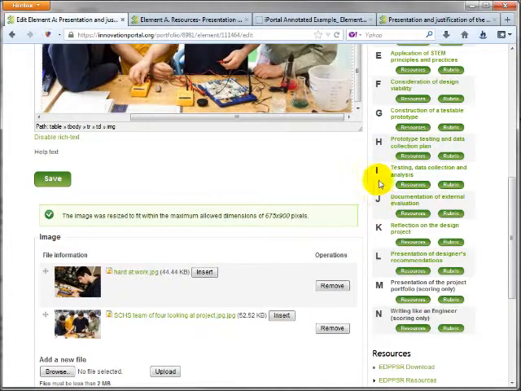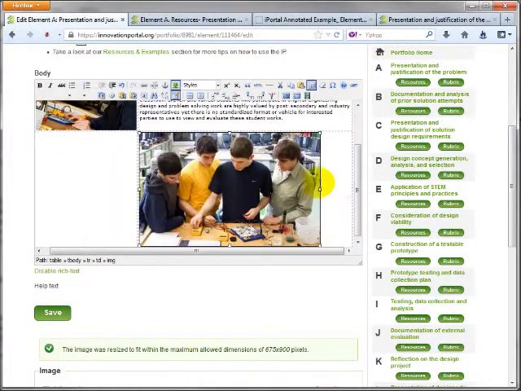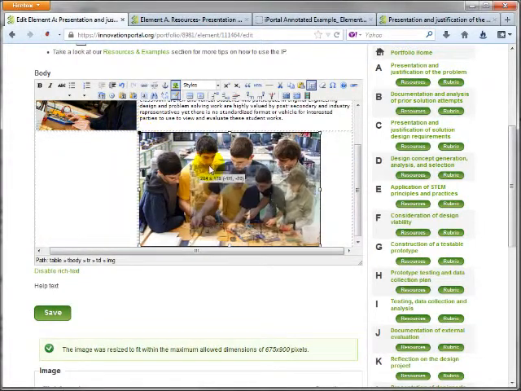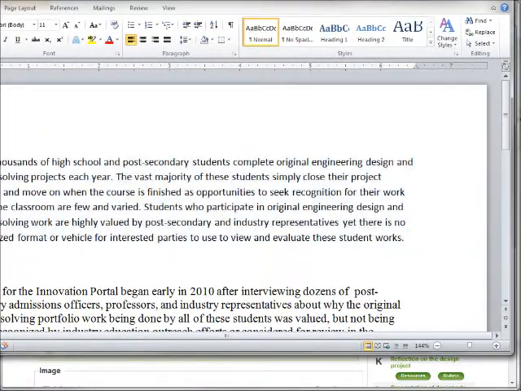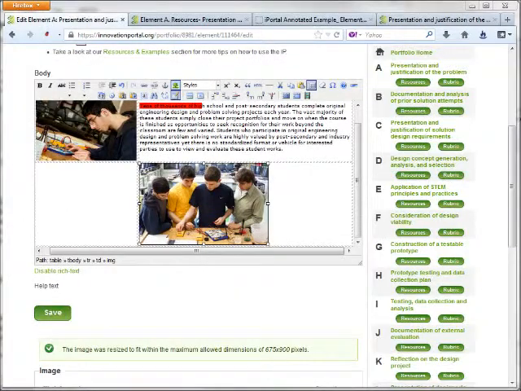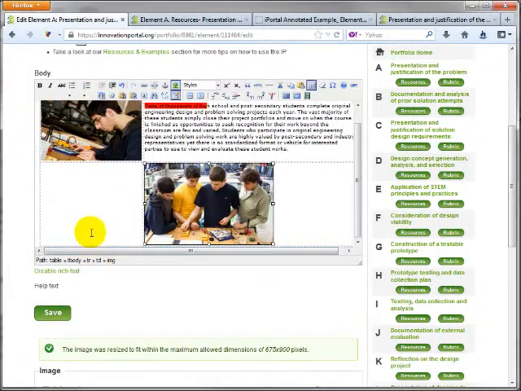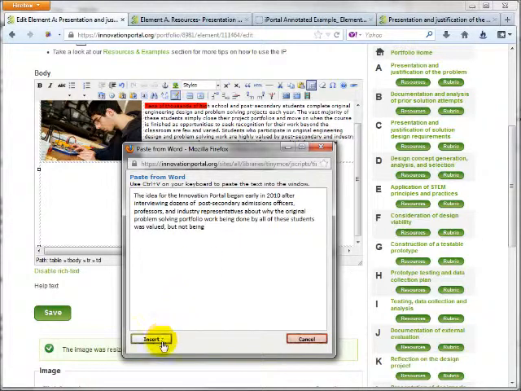There we go. And again, that's a bit large, so we will scrunchy it down a little bit. That's a technical word, scrunchy. And again, we'll go over to our Word document, steal the text that we were using. I just wanted to give you the idea of what it looks like for a student to build. But most important to our conversation is what's a good entry, what's a bad entry, and that's what those examples in the rubric were about.